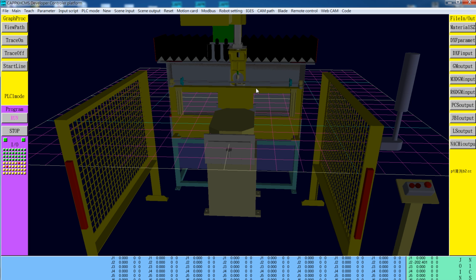There are 3 parts we have to separate from the 3-axis 2-station machine. The first one is the X component.